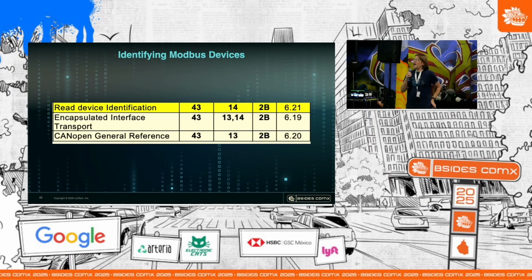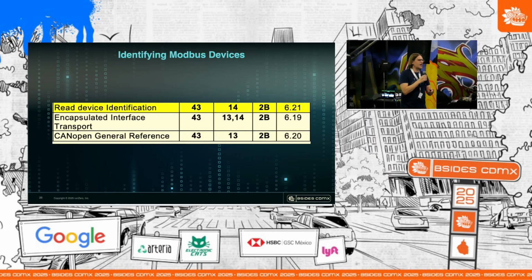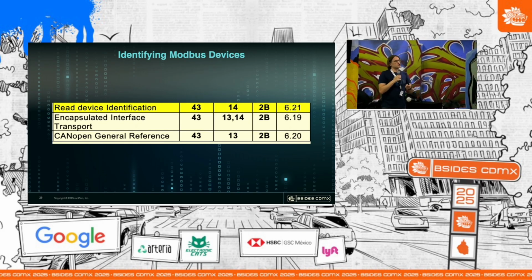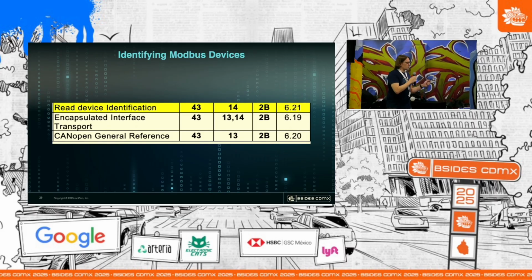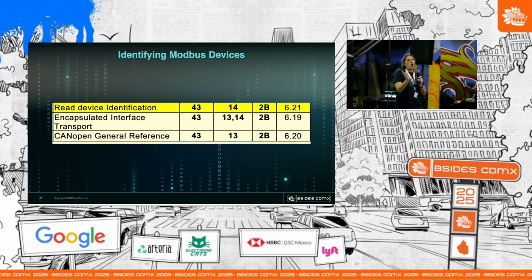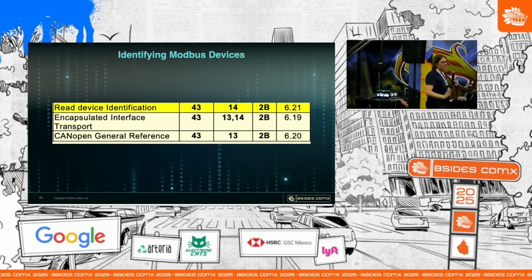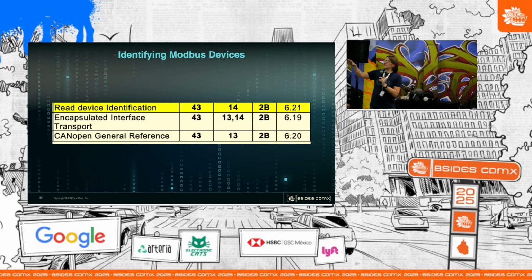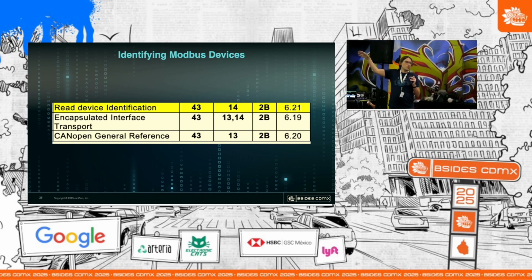But as Modbus became more and more popular, and as it became more and more integrated with IP protocols, they pulled the same trick again. Just like how they took Modbus and more or less plopped it entirely into the data portion of a TCP session, they took this Modbus Encapsulated Interface transport, which is almost a whole new protocol, and shoved it in the Modbus data section under the function code 2B.